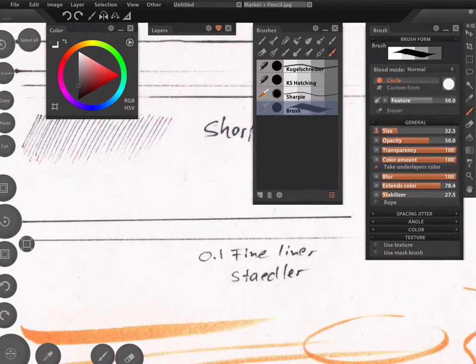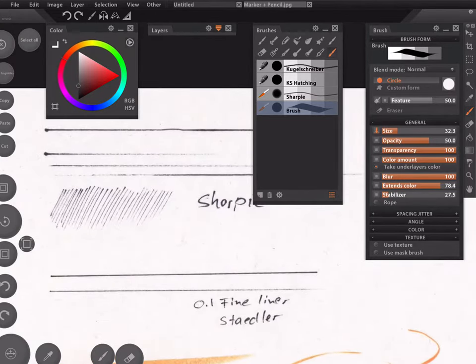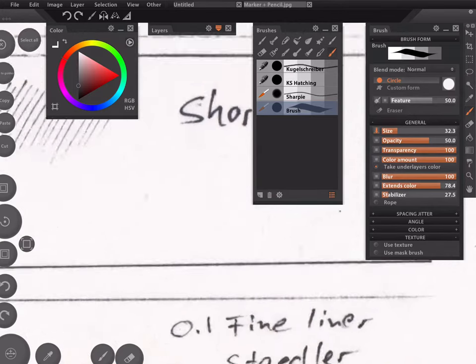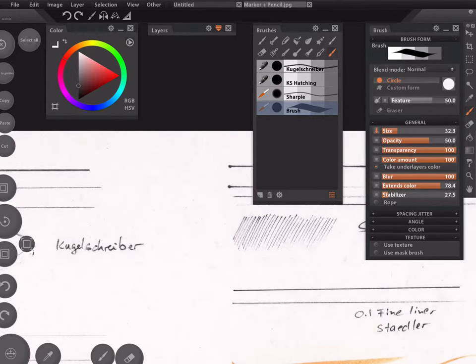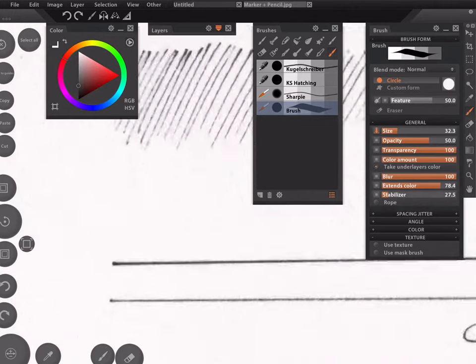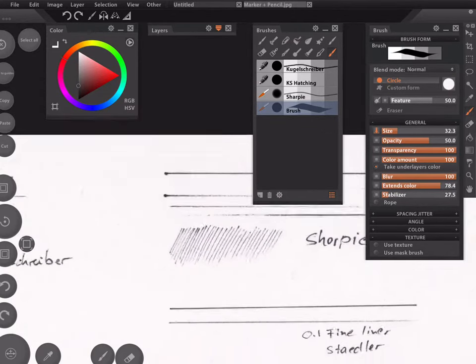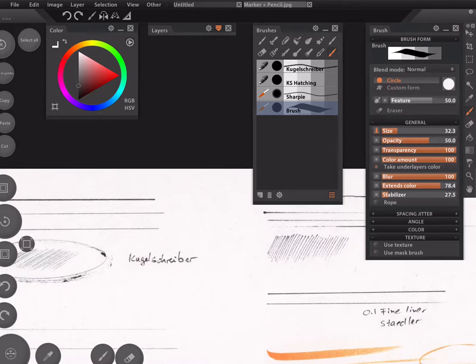If I take a look at the Staedtler Fineliner, you see one characteristic difference to the Sharpie. It hardly has these bleed dots because it is ink and less a gel like the Kugelschreiber. It is a little bit more transparent or translucent, but otherwise it pretty much seems to work the same way. So it's not really making any sense to recreate that type of a fineliner, because honestly I could do the same, for example, with my Kugelschreiber.